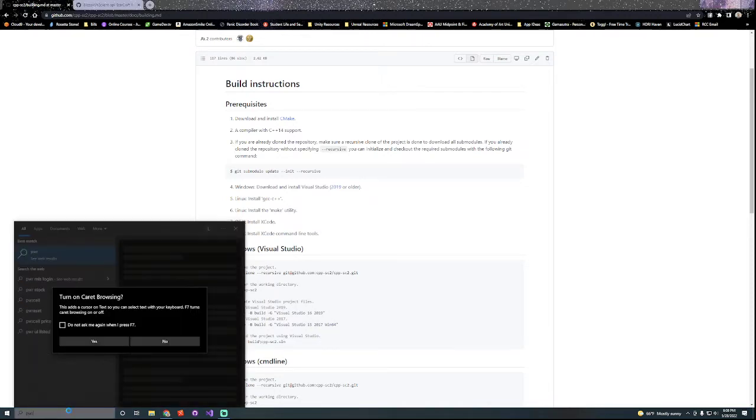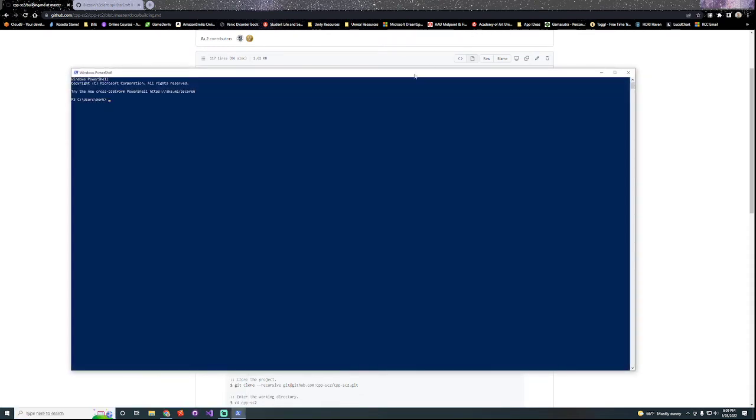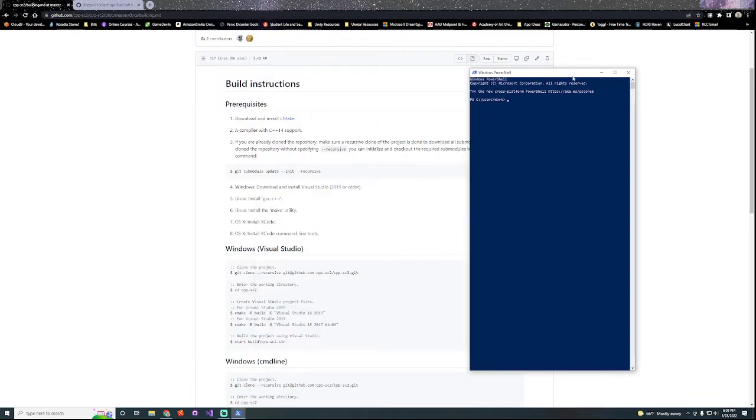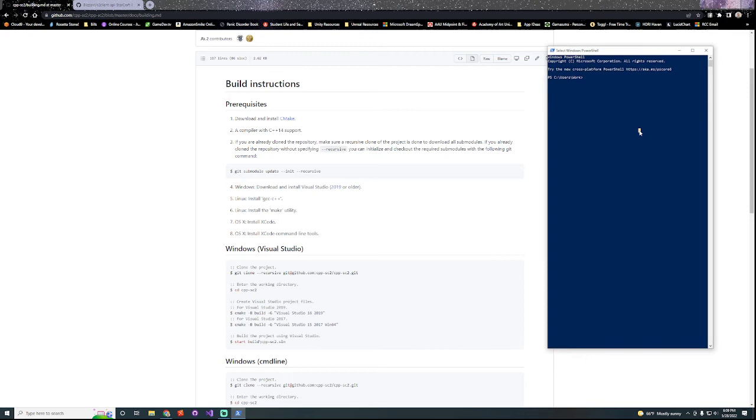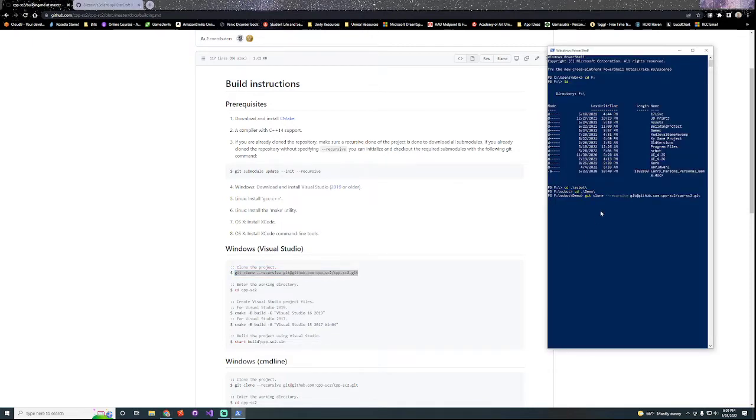So if we go here, we go into PowerShell, because I'm using a Windows machine. I've already created a folder that I wanted to use on this. So we're going to go into my SC bot folder. I'm going to change into, I made one called demo. And what's nice is I can just go through and copy this code here, paste it, and that'll clone the entire repo through.